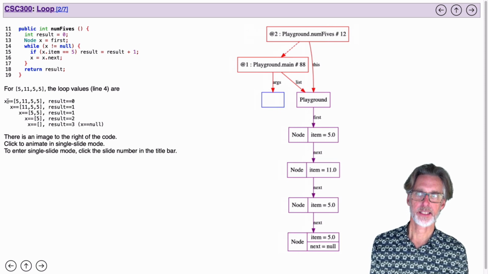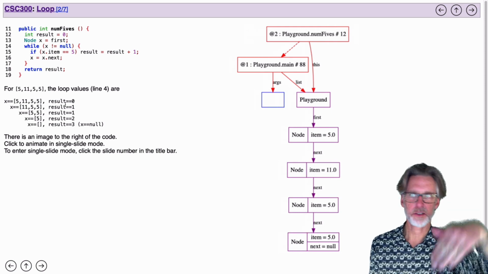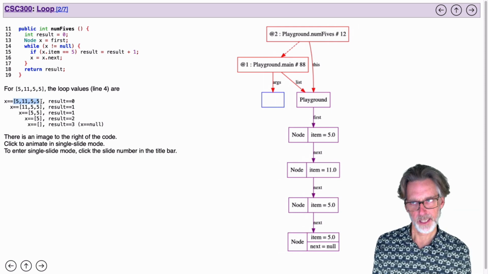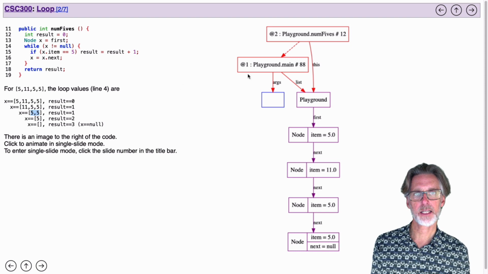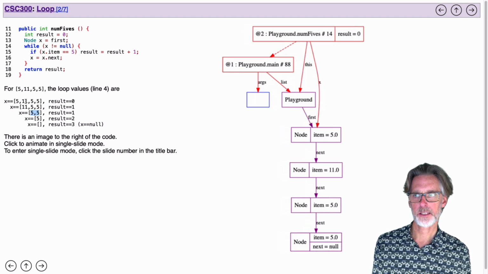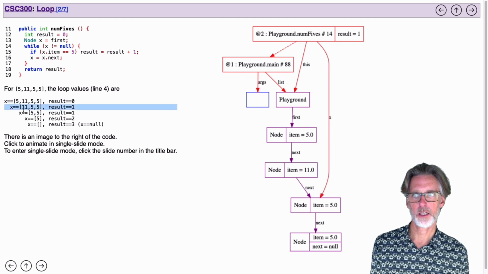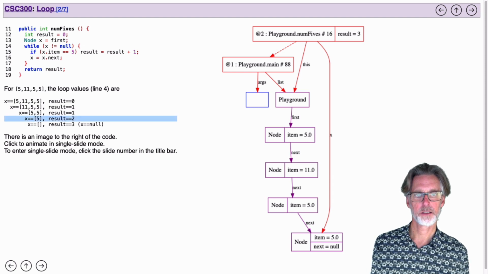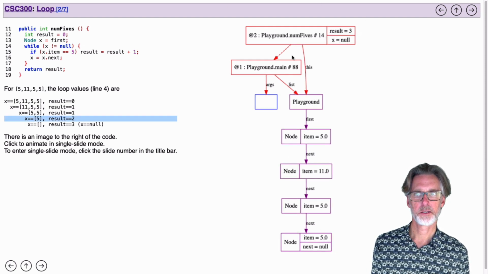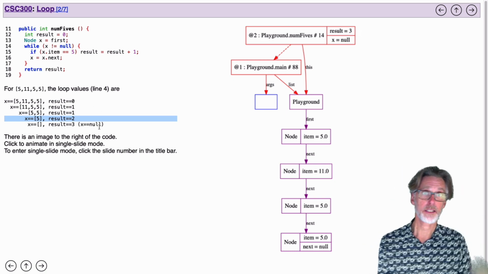Here I'm showing x's value symbolically, rather than showing it as a pointer into the memory. I'm just saying, well, it's pointing to the beginning of that list. Here it's pointing at the second element, here it's pointing at the third element, etc. And you can see as I compute, x is the first element, here it's going to the second element, to the third element, to the fourth element, and finally to nil, which represents the end of the list. And you can see that the result is computed as we go through the list.